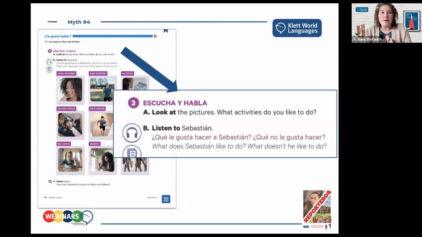They're not actually required to produce or to use gustar in any way, shape, or form to do this specific activity. So you don't need to stop and say, wait, before they can do anything with gustar, I have to teach it to them. You can actually come from this direction where you are exposing them to gustar in communicative contexts, in readings, in listening activities, in videos, in conversations, so that they've heard it and seen it many times, right? Their brain, that mental representation of grammar, is already churning and working to figure out the rule of gustar before you even need to tell them what that rule might be.